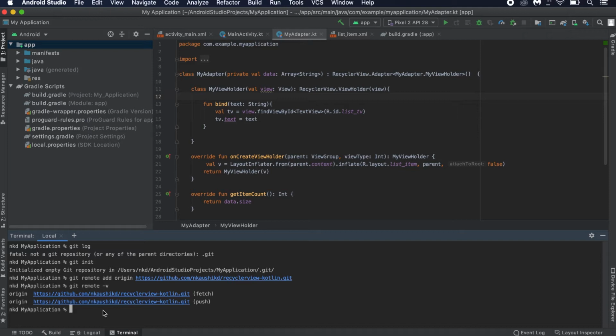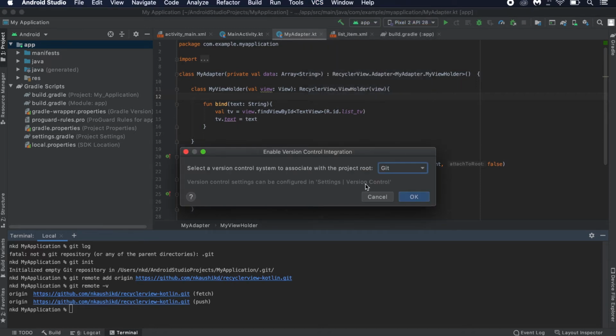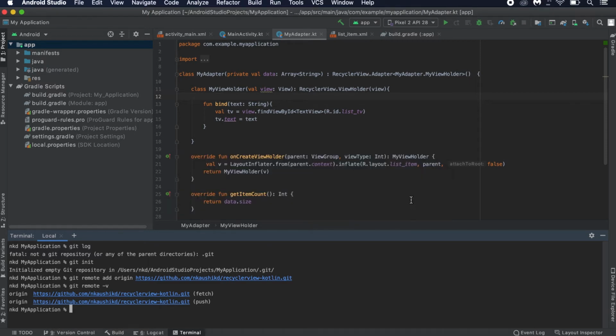Now we need to add these files and commit the changes. So we go here and click on enable version control integration, then Git, okay, and now you can see that this version control tab is added here.